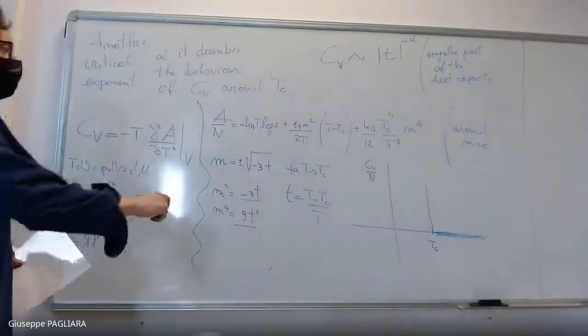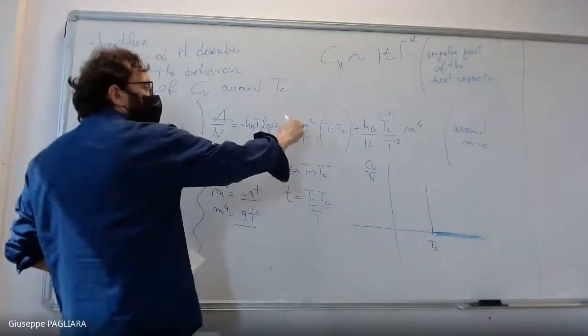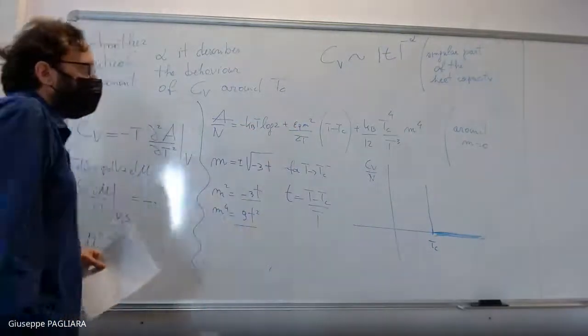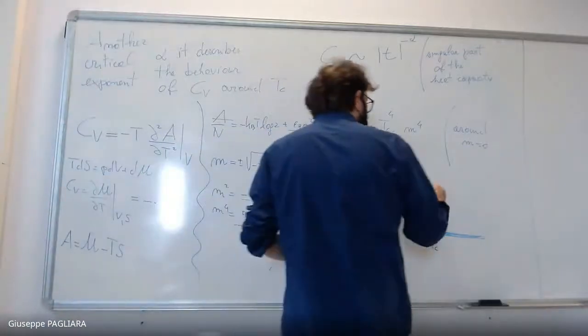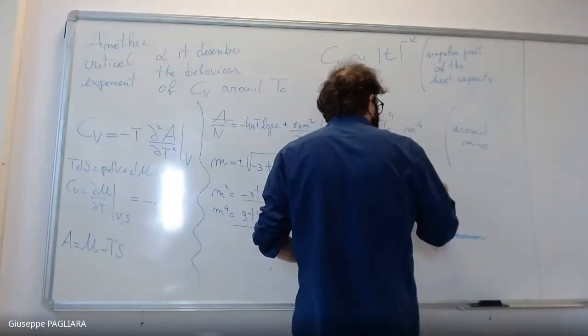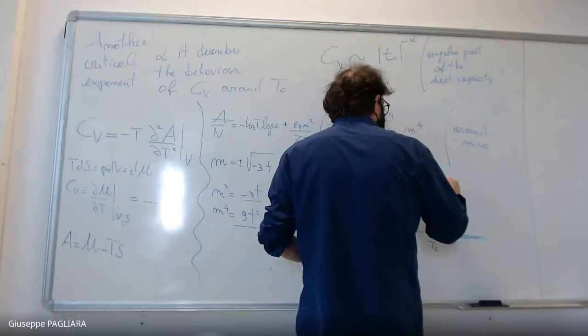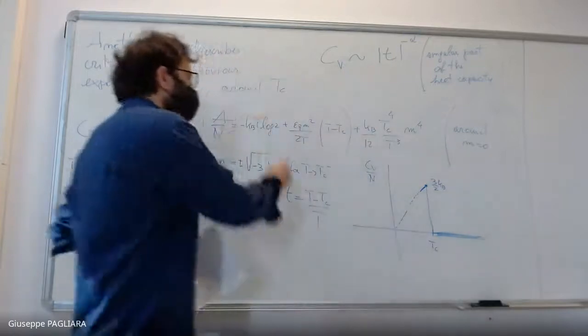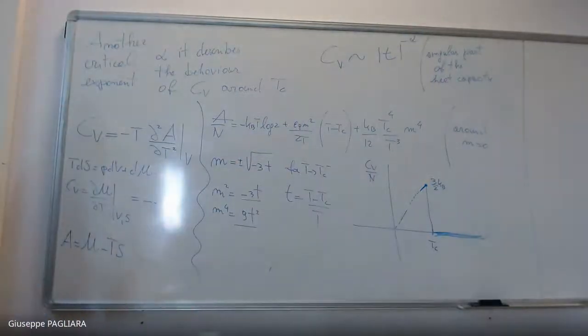For t close to Tc, in which case I can use this function here that is valid just close to Tc because it was an expansion, you have a finite value here, which is equal to 3/2 Tb. And then actually it goes down. But we cannot compute it with this formula because this is valid just at the critical temperature.